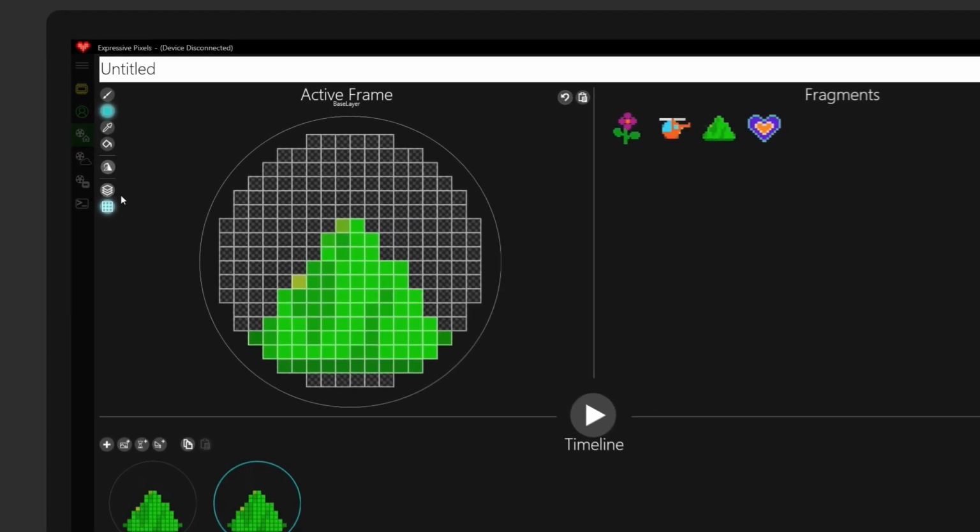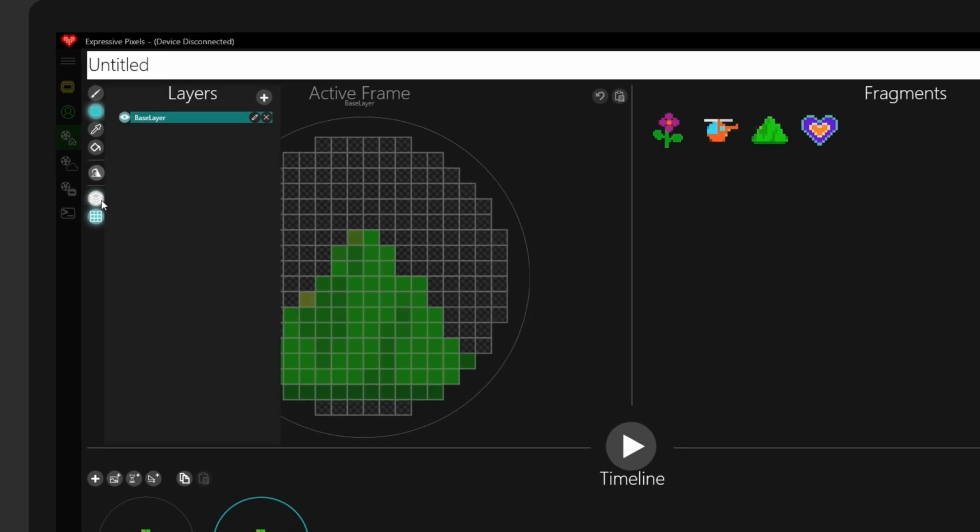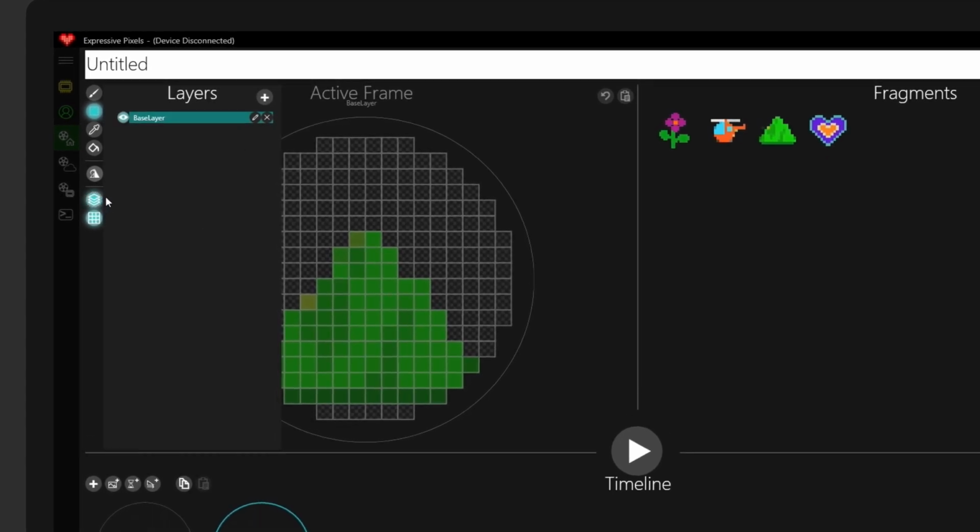Okay, so now we're going to go into our Layers panel and put our mountain and helicopter on separate layers. And you need to plan ahead just a bit for this. So we can see our base layer here, and that would be where our mountain is. And I'm going to name my layers so that I know which is which. Now I'm going to add a layer, and this layer I will call Helicopter.